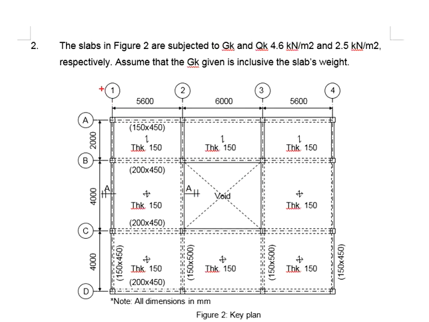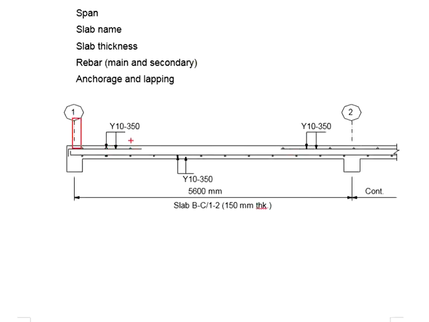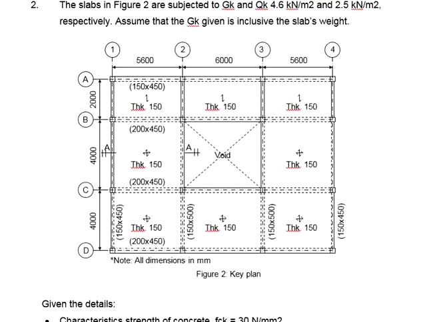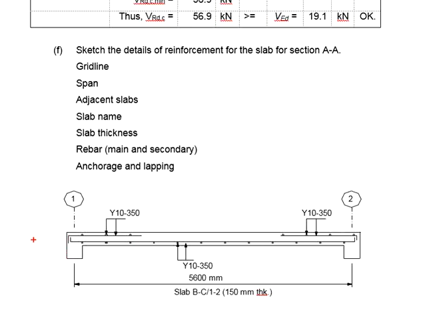You need to look at the positions of the grid line as well as the beam. The beam here seems to be having the grid line at the center. Therefore, the grid line should fall at the center of the beam. Next, you look at the adjacent edges. There is no adjacent slab here, and there is a void here. That means if you are cutting the section here, the slab will be in the single span. Your cut section here should be without any adjacent slab here.